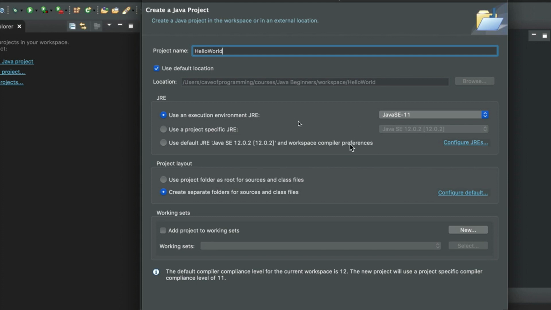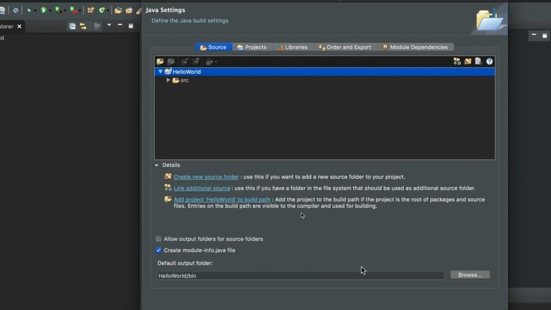Alright, so we give the project a name. We make sure we've got Java Standard Edition version 11 selected. If not, you can try playing around with these, but hopefully this will all go smoothly and you can just use that. Okay. Click Next. On this screen, the only option we need to pay attention to is the option to create module-info.java.